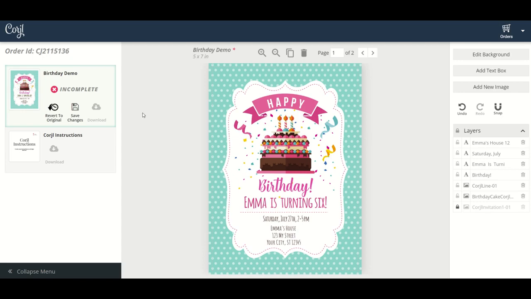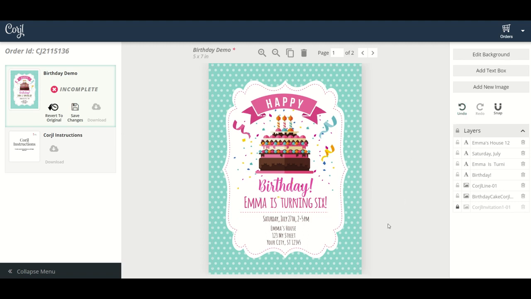I do want to point out that over here on the left hand side, we have a revert to original button. Now that button is going to not only undo that mistake, but it's going to undo everything that you've done, all the changes you've made to this design, and take it back to the way it was when you very first opened up the design. So you really don't want to use this button unless you have just gotten fed up and you don't like anything and you're like, oh, you know what, I want to do this totally differently. I'm going to start over from scratch. That's when you're going to want to use the revert to original button. But if you just want to make quick little changes and undo things one step at a time, you're always going to want to use the undo button over here on the right.